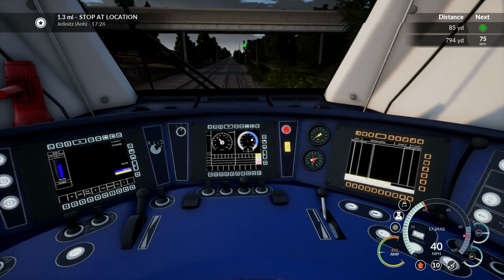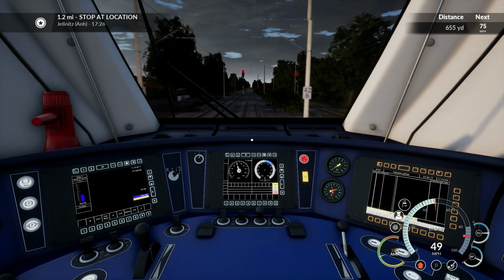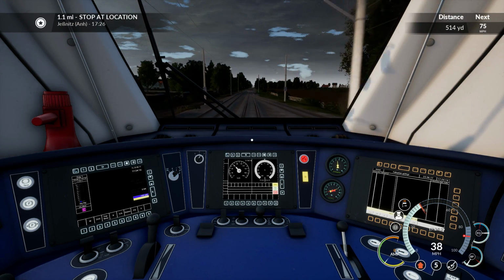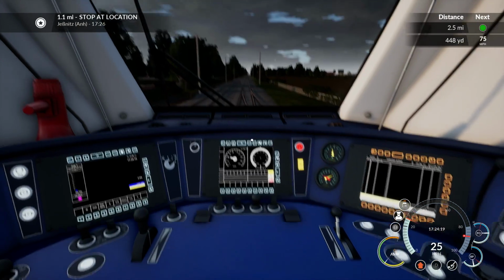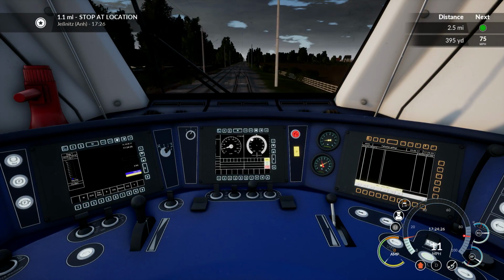So much confusion. We've got these red markers and stuff. I don't know what that means either. We've got a red signal. That was my signal, wasn't it? No, I don't think that was my signal. Oh, that was an emergency brake. That wasn't my signal. That was a cross, I believe.